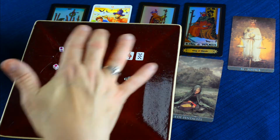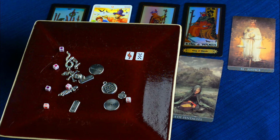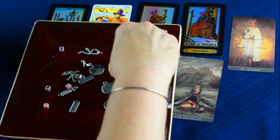And we do have the Eight of Swords, which generally, the Swords cards deal sometimes with things going on in our head, and the Eight sometimes can be a worrisome kind of card, or things that we're worried about. So maybe some things have been on your mind a lot lately, and that's where the new perspective is going to come in. But I also see that the Swords card deals a lot with our knowledge and our ideas, and so I think that also has to do with how you're going to have a lot of new ideas over the next 2 weeks, and new ways of looking at things.